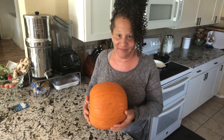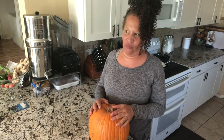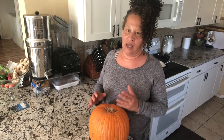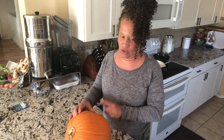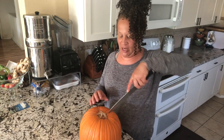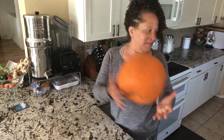It's not rotten, but because it's coming up on like 6-7 months, I'm going to cut it open, bake it, puree it and put it in the freezer. The one before this, I had two, and the other one rotted. So I'm not going to push my luck any longer. Let me go wash it off first, just a sec.